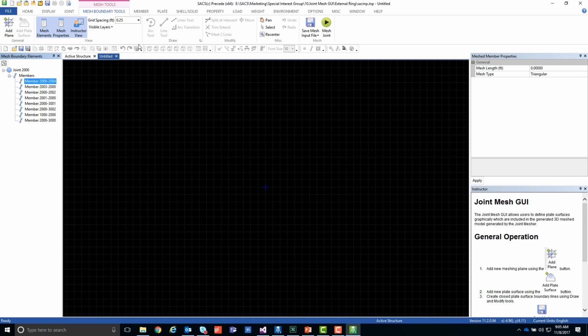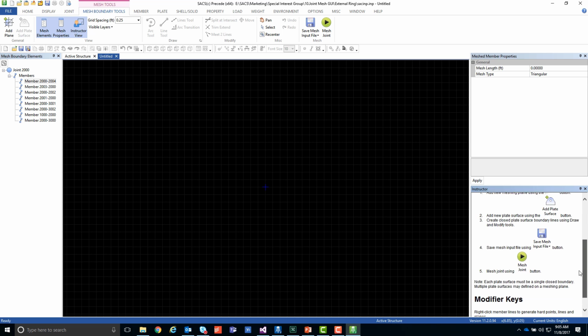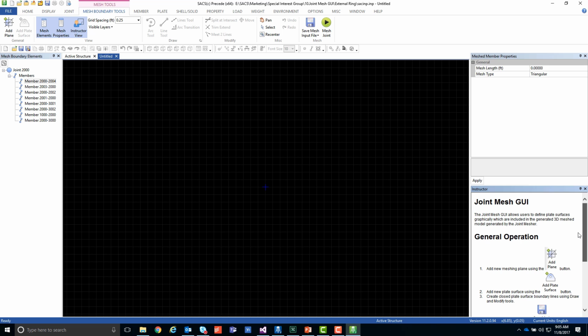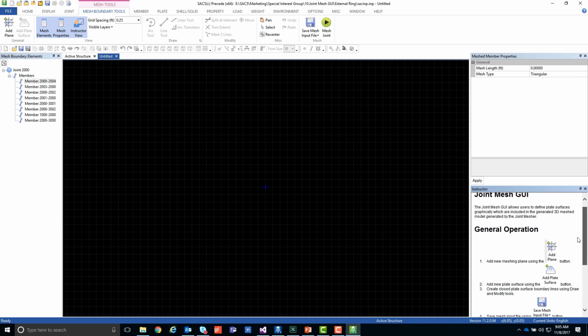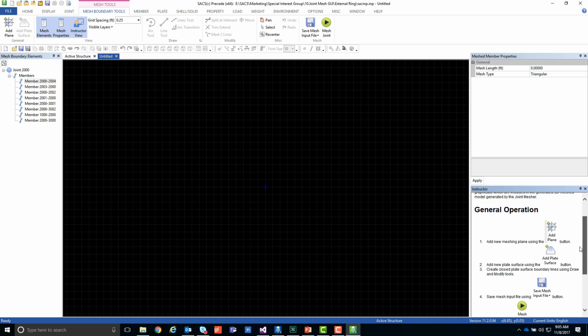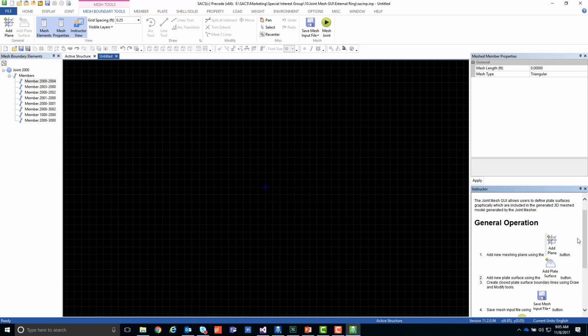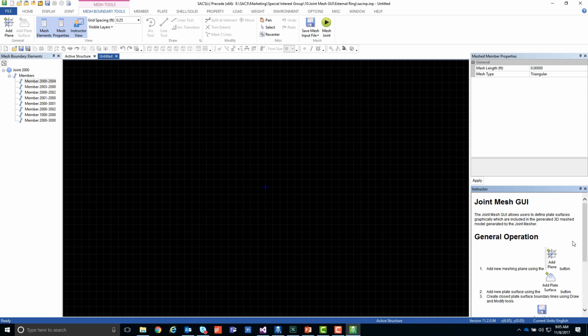All of the options are context sensitive, and it's going to show you basic operations. When you don't have anything selected, it's going to show you a general operation for the Joint Mesh GUI. This is a good reference if you don't know what you're supposed to be doing, to guide you through the process.